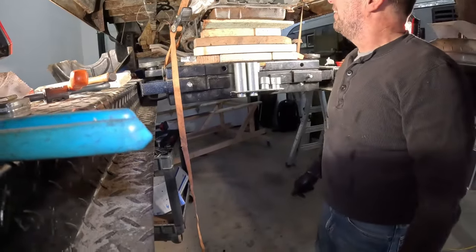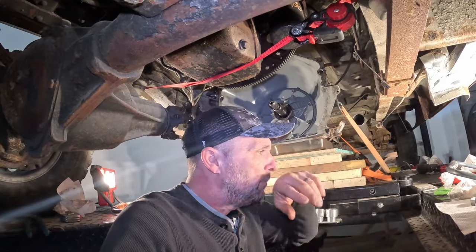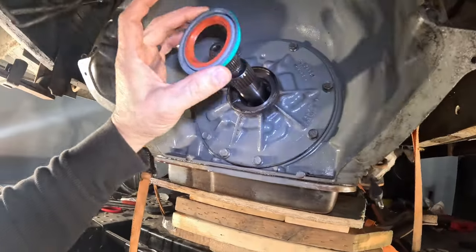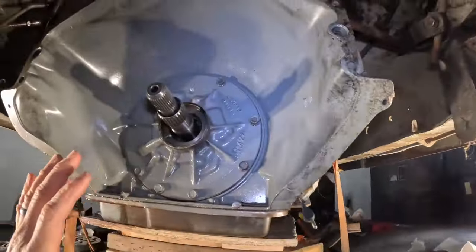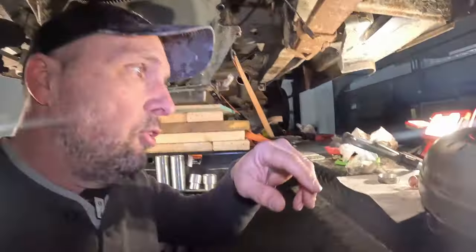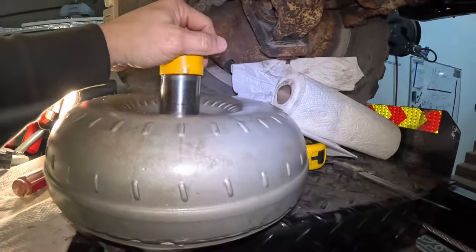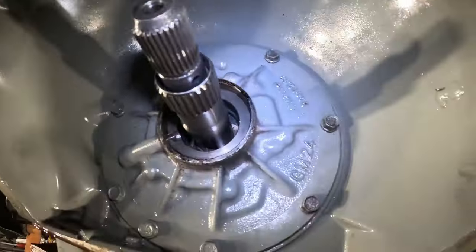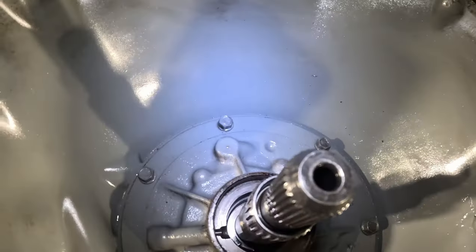The fluid leak out of this thing that we're trying to solve is just massive and defies logic from what I was expecting. I went down and picked up a new seal — the seal simply goes in here like so, and then everything goes together. But the rate of fluid that's been leaking doesn't explain the condition of the seal I saw coming out. This transmission looks like it was rebuilt, probably not too many miles ago but many years ago. The torque converter is here, and this is the shaft that goes in and engages the pump inside the transmission — the seal rides on this.